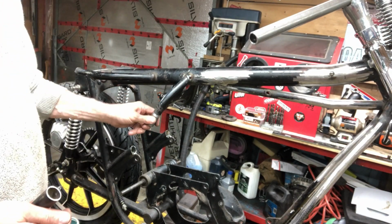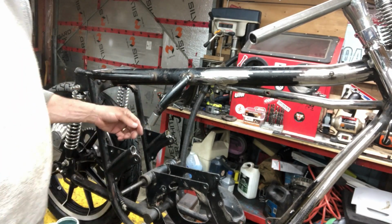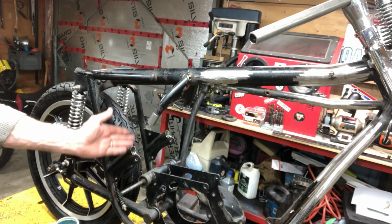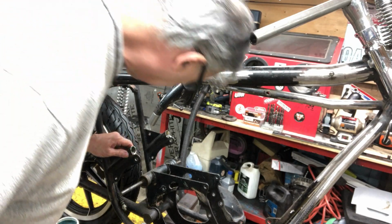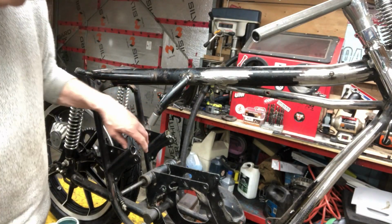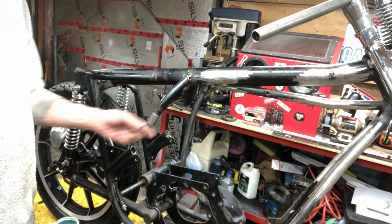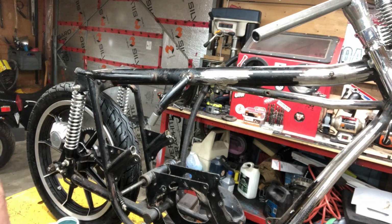So I'll put a piece in there. And then I'll cut it down here. I don't know what the angle is, 45 say, or whatever it is. And then make a nice big beefy weld in there. That's about all I can do there, because the gusset goes across here. Okay, that's what I got to do. Just make these two pieces, and I'm all set to go.